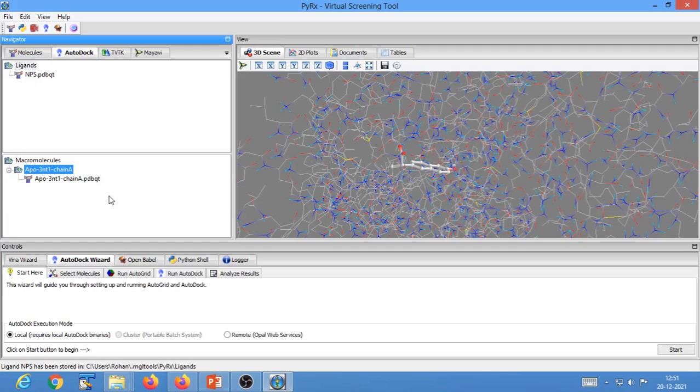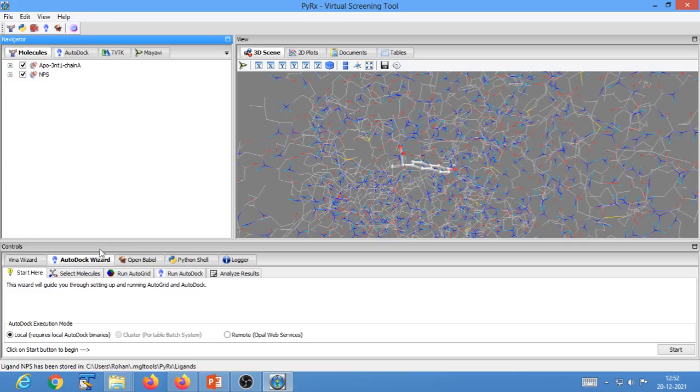Okay, you can open this as well, and you can see that your protein molecule is also now being converted into PDBQT format. Okay, so this is how you process your protein molecule and ligand molecule for using it as an input to Autodock.